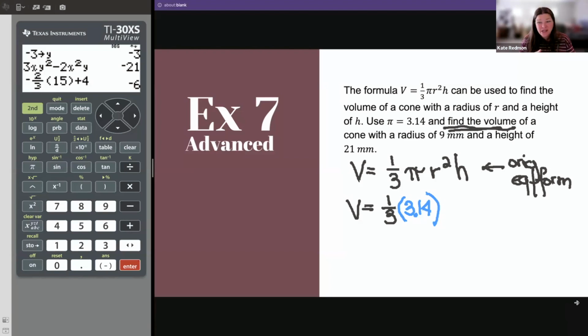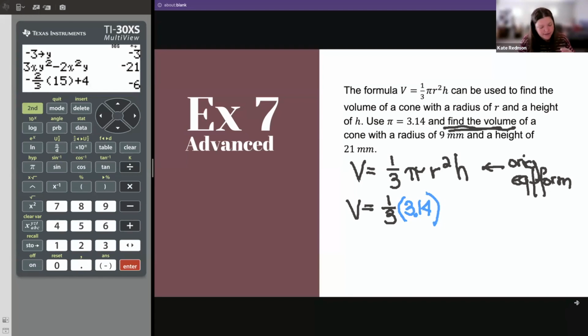But unfortunately, it's a long, ugly decimal that goes on and on forever. So we like to call it pi. But on the GED formula sheet, it does say that you can substitute 3.14 every time you see pi. So that's just kind of a rounded version of pi. So we'll do that. Anytime you see pi, you can plug in 3.14.